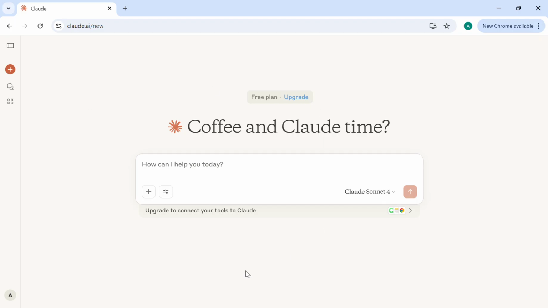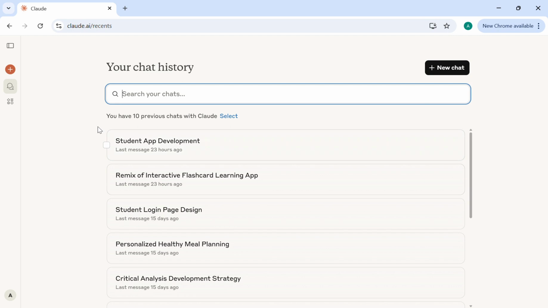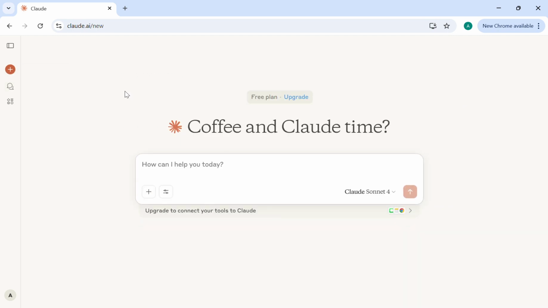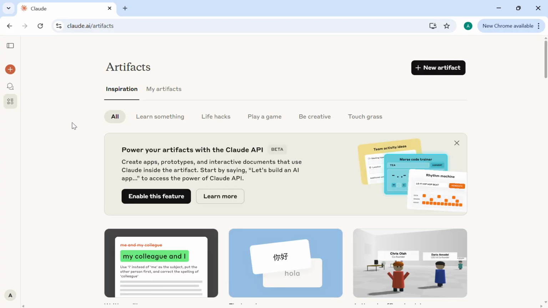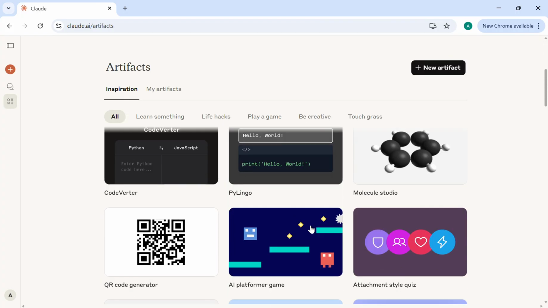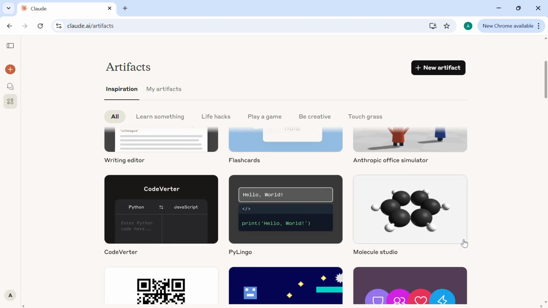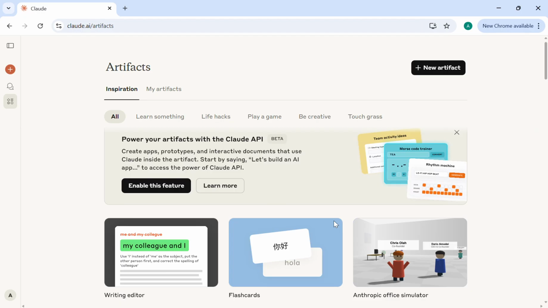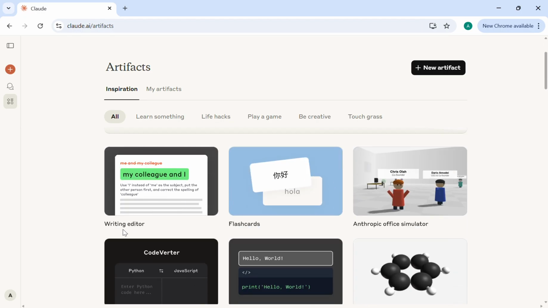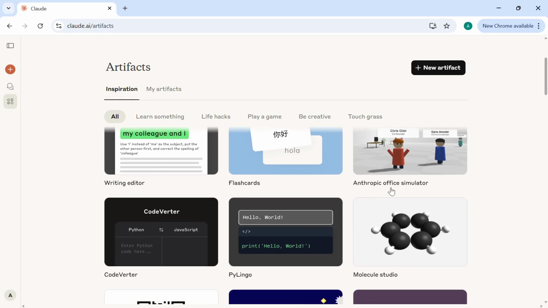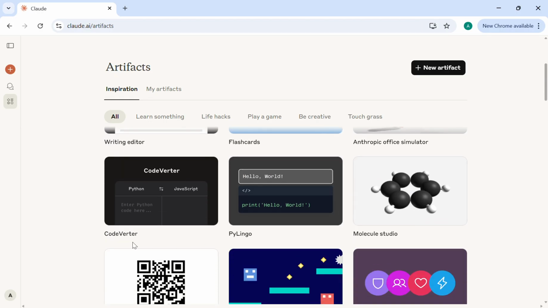When you go to Chats, whatever chats we have created or worked on, that list will be shown. Then when you go to Artifacts, you can see all the outputs, or all the work that can be done using this app. For example, there is a writing editor, you can create flashcards, an Anthropic office simulator, and a code converter, for example Python to Java, Java to Python.